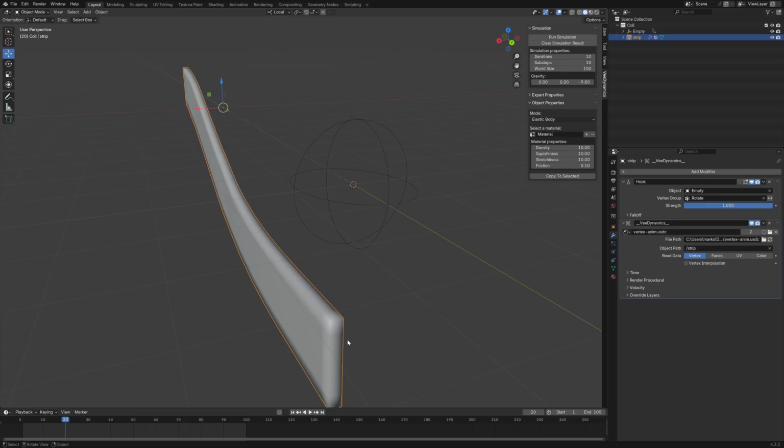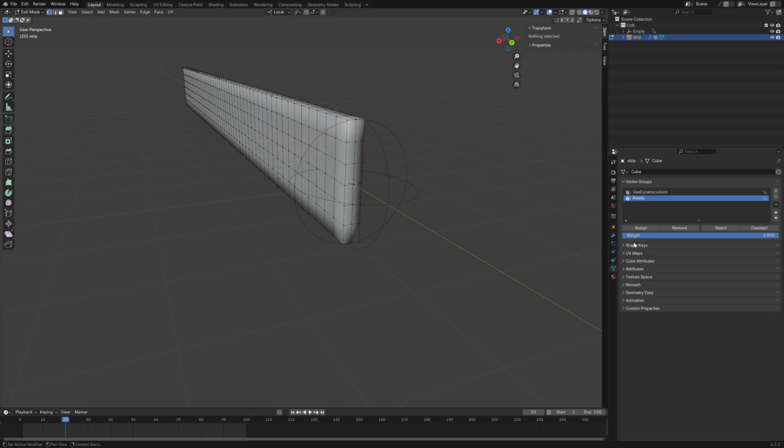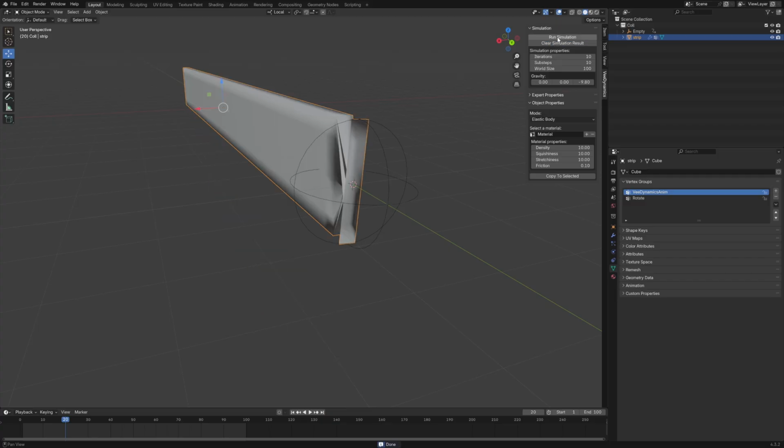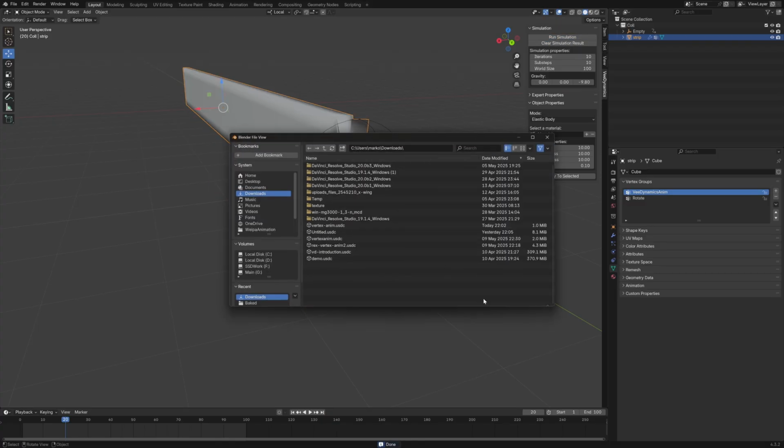And I've done something wrong. Let's select everything, check the vertex group. If I go select, that's there, and that is the other side. Let's also add that to the VeeDynamics anim. So this side that we've got selected or set as the rotate. Back into object mode, clear the simulation, run the simulation, okay.